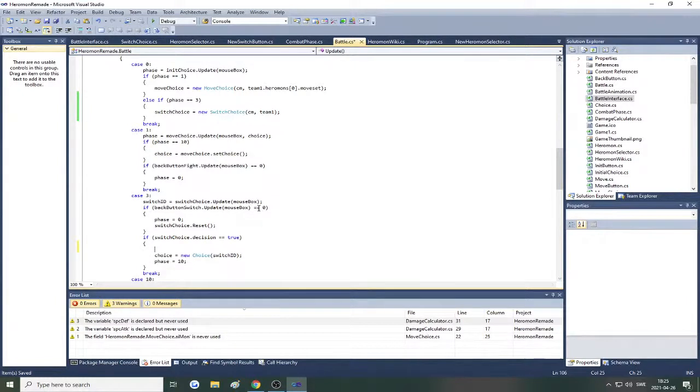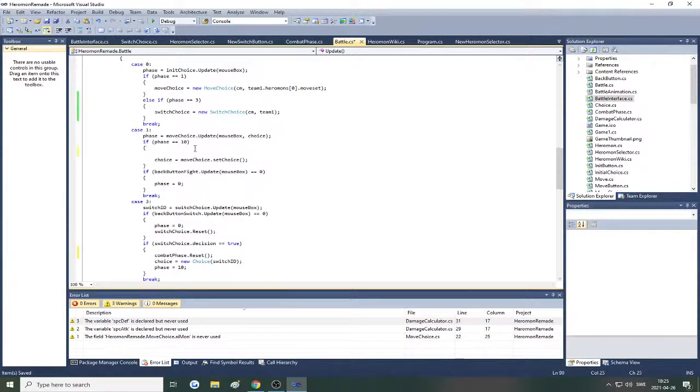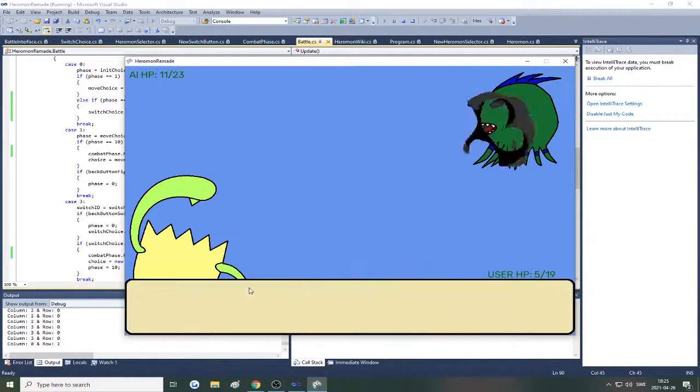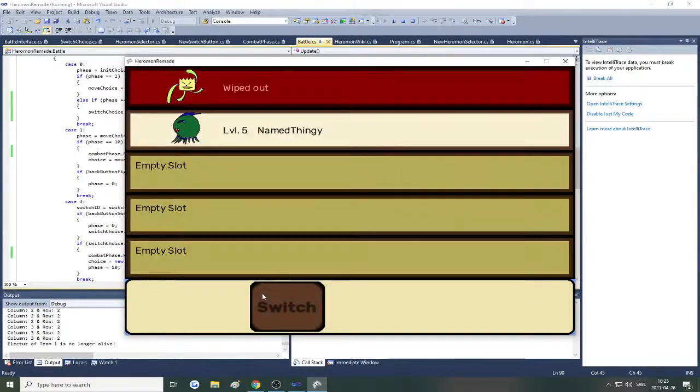If we decide to switch, we say that combat phase dot reset, and if we choose to attack, we say that combat phase dot reset as well. All right. Boom, boom.